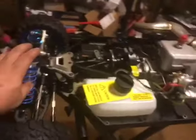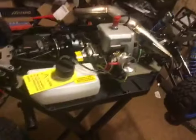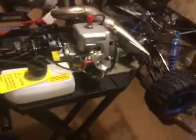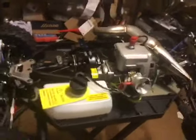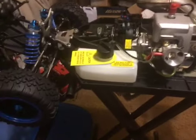I did do the shock oils. I did change them. So, 50 in the front, 60 in the rear. A couple people say that's too thick. I don't know, but that's just what I went with. So we'll see how it handles, how it drives, and go from there.